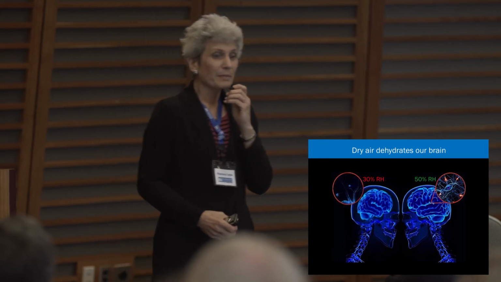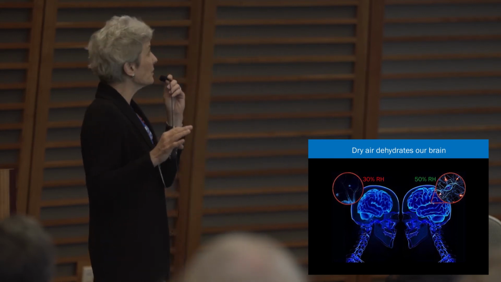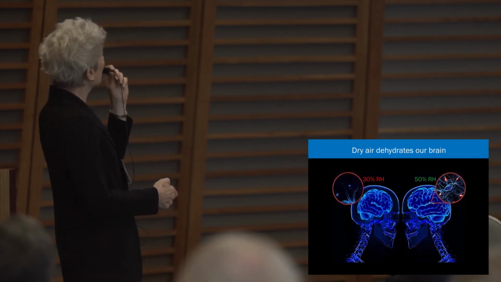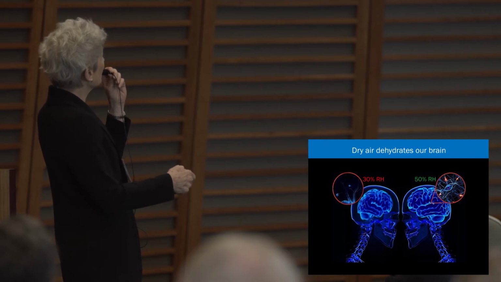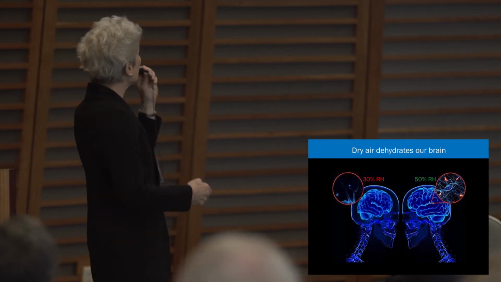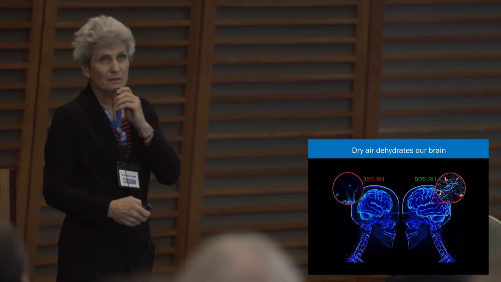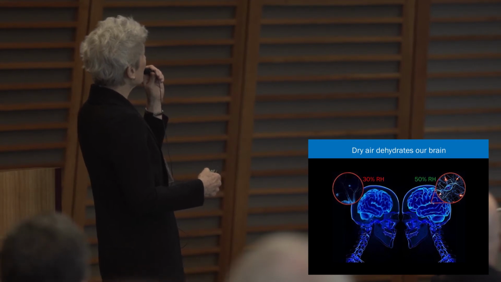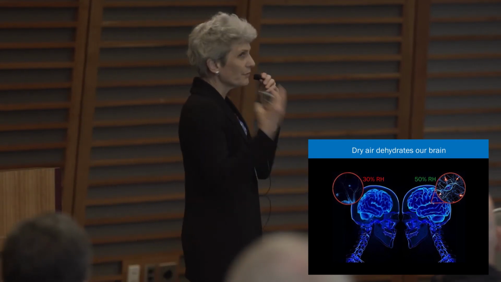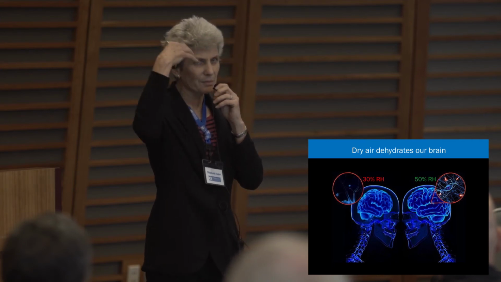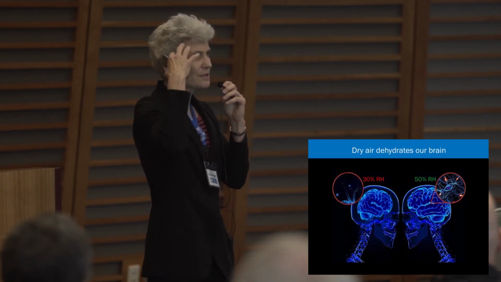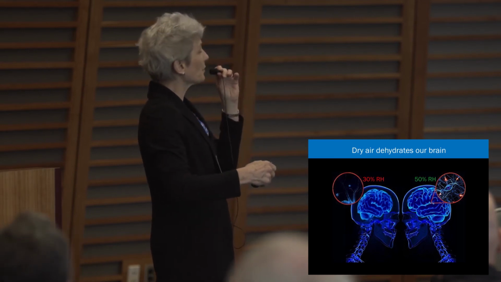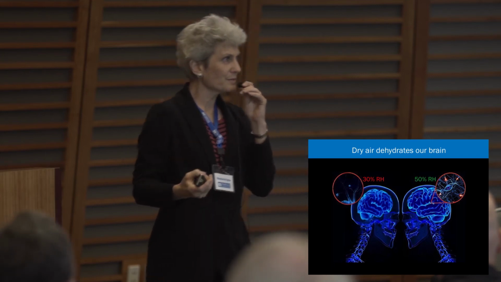So this slide is pretty amazing. This is a slide from the military. It's the same person who was hanging out at 30% relative humidity for about 20 hours, and then at 50% relative humidity. This is a functional MRI that measures water movement. In the blow-up, you can see the relative degree of neurotransmitter activity. So as you can see, in a drier room, the brain volume diminishes. And if you had a cross-section, you can actually see the cracks in between the cerebral cortex and sulci. You can see them large. Versus at 50% relative humidity, there's robust activity with the neurotransmitters.